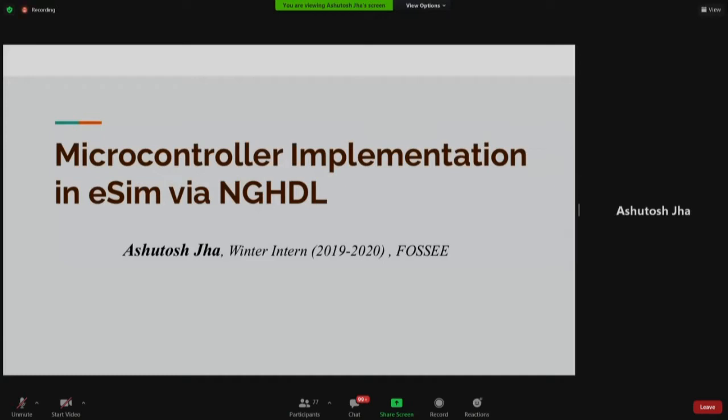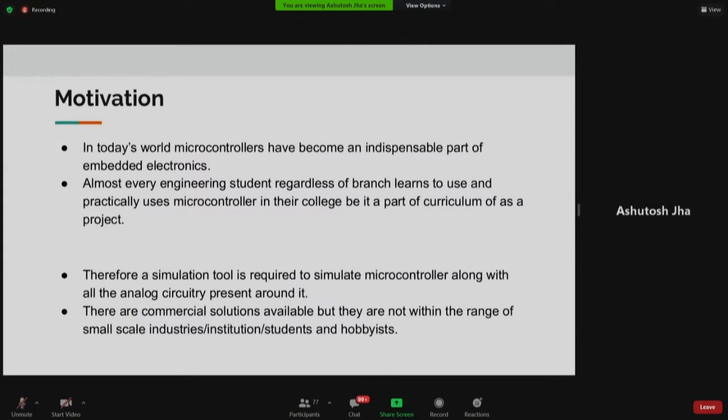My primary task for the internship was to implement a framework via NGHDL through which we could add microcontroller support to eSIM. The motivation is that microcontrollers are used everywhere in embedded electronics.